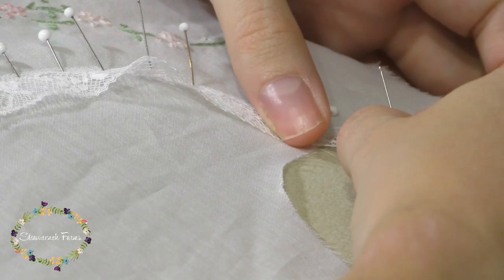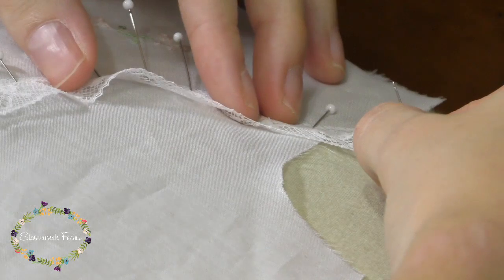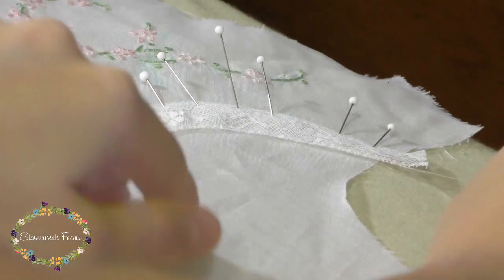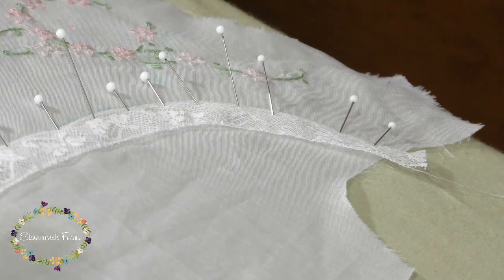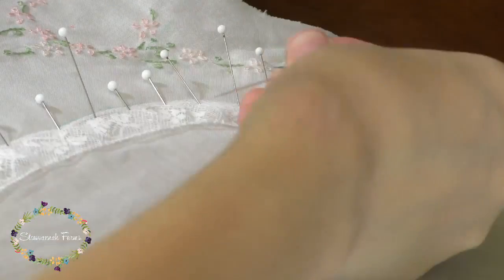This is a piece of thread that has been woven into the lace. It's very similar to gathering fabric. You'll take this piece of thread and carefully pull on it. And it's kind of like magic, the lace will just sort of lay down flat. I remember the first time I did this and I thought it was the coolest thing since sliced bread. Carefully transfer your pins to laying flat.